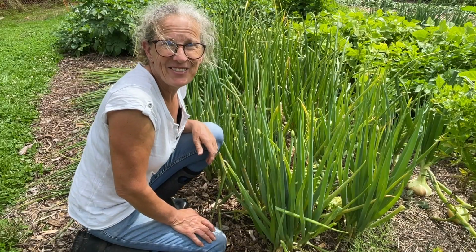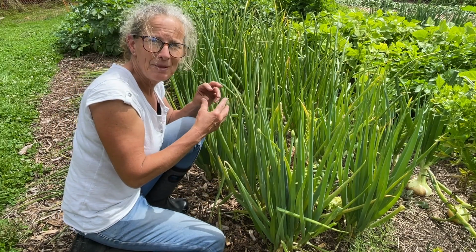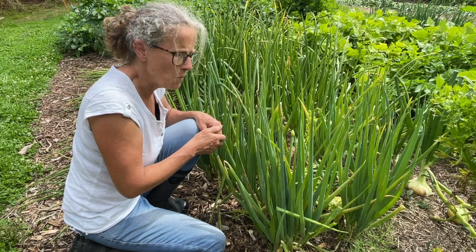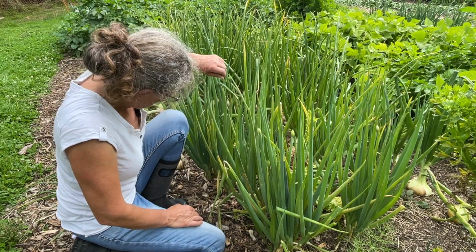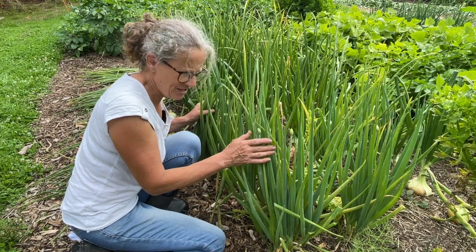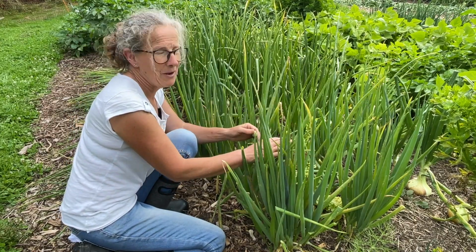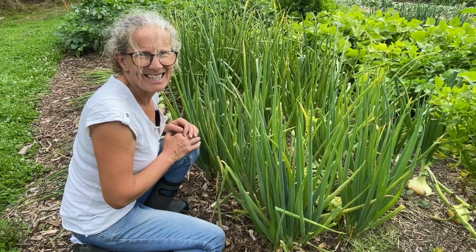Here I go again, I've changed my mind. Some I've found that are clumped together and probably planted in the later planting haven't bulbed up at all. They'll be good to use for green onions at the moment. So I might leave some of these in the ground just for that purpose. And if some do flower and go to seed, I'll be able to harvest some of that seed for planting onions later.